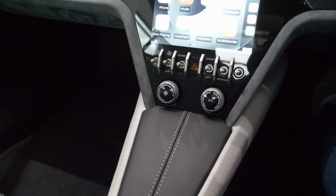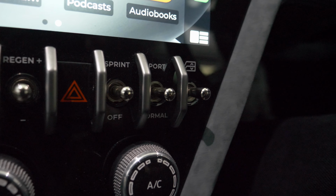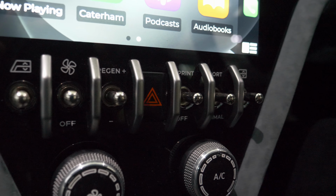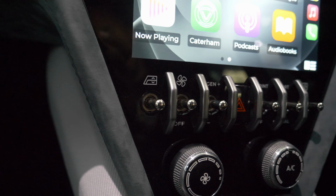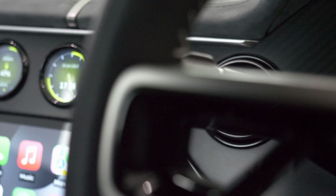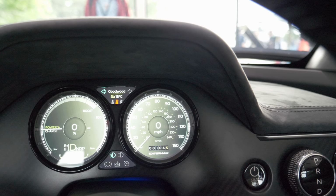One of the things I really love about the interior design is that mixture of simplicity, even things like the switch panel. I love that, that is so cool. The use of physical buttons. Obviously, other than the head unit, which is all you need today, you don't need a UI anymore because everyone just connects their Apple CarPlay and Android Auto as it is. But one thing I noticed is it has digital dials as opposed to physical dials, which I'm assuming is a first for Caterham. It's simplicity and economic sense, because actually a screen today is much cheaper than actual dials.